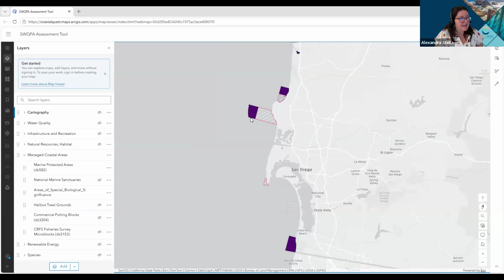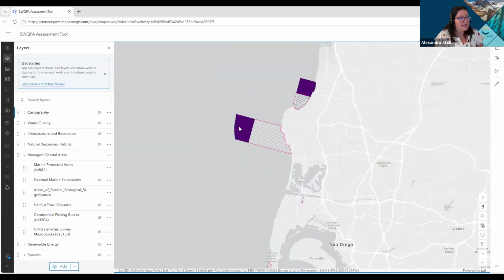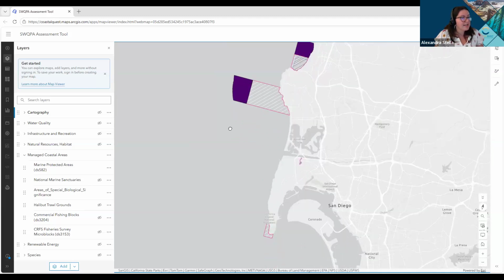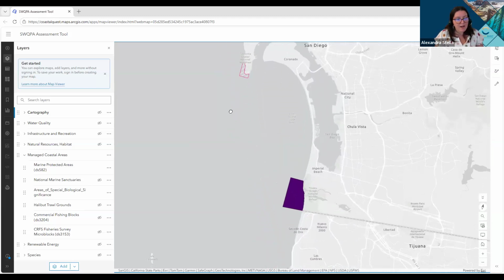And here you see some sites that have overlapping MPAs as well as ASBS. So those are pretty protected water quality sites. However, I'm noticing down here at the south, right on the border of Mexico, we're looking at the Tijuana River Mouth State Marine Conservation Area. So this is an MPA. It's our most southern MPA in California, but it is not an ASBS site. So to me, that signals, oh, this would be a great opportunity to look into whether this site has additional value to be considered for an ASBS nomination.